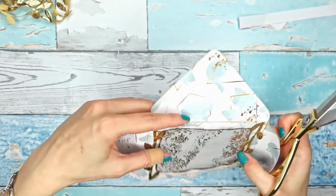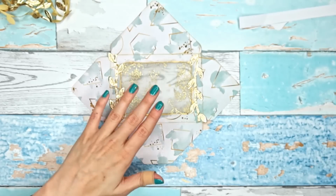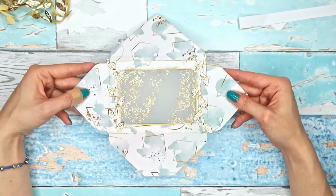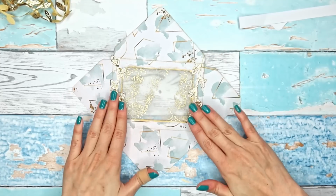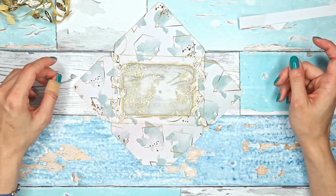Okay, I'm going to trim off the excess of this stem here and here. I'm going to leave the leaves as they are hanging outside of the envelope a little bit, but ooh, look at this, guys. Look at how pretty. I love it. Okay, so what do I want to do next? Do I want to stitch it?